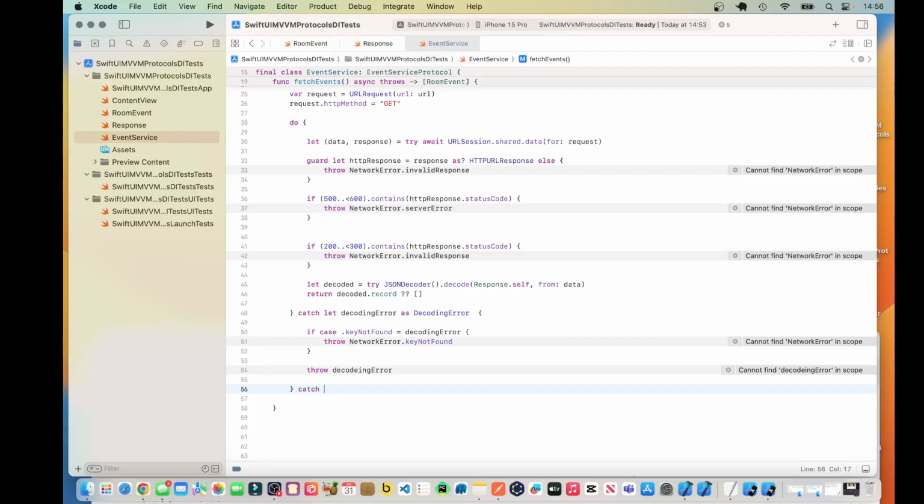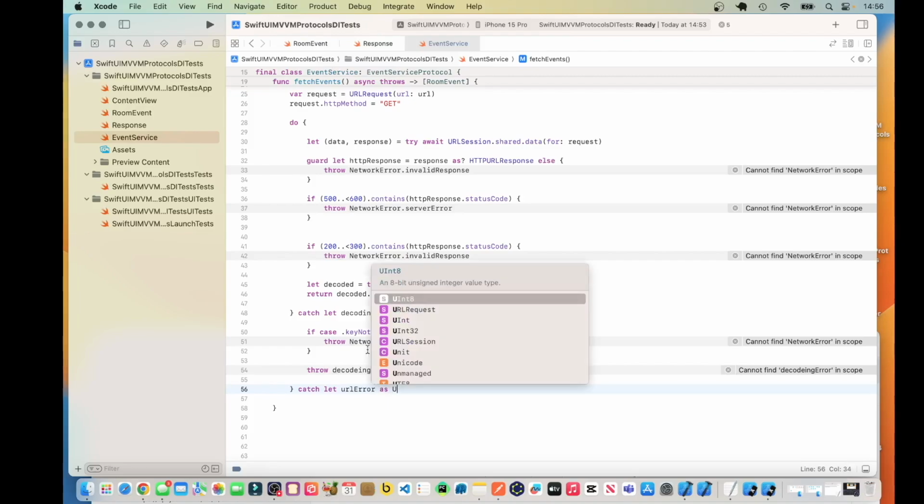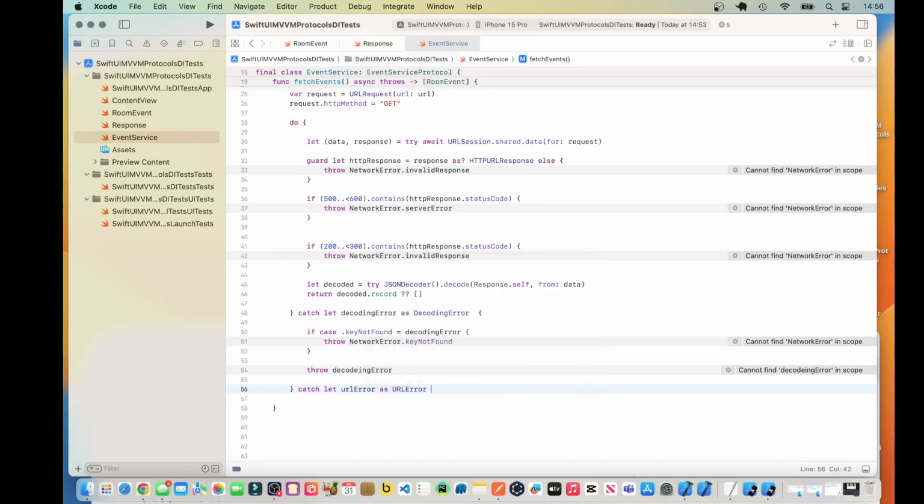And we also need another catch block that will handle any URL errors. Such as, you don't have to implement this, it's just some good practice.